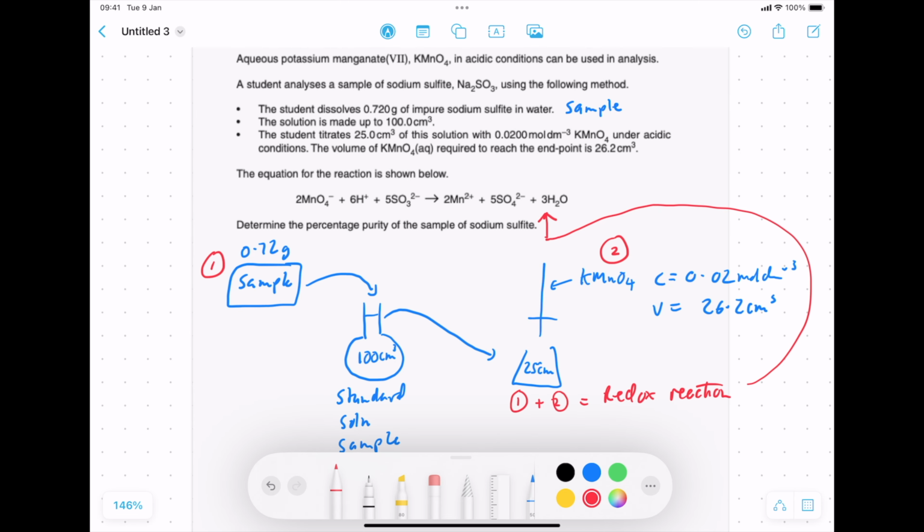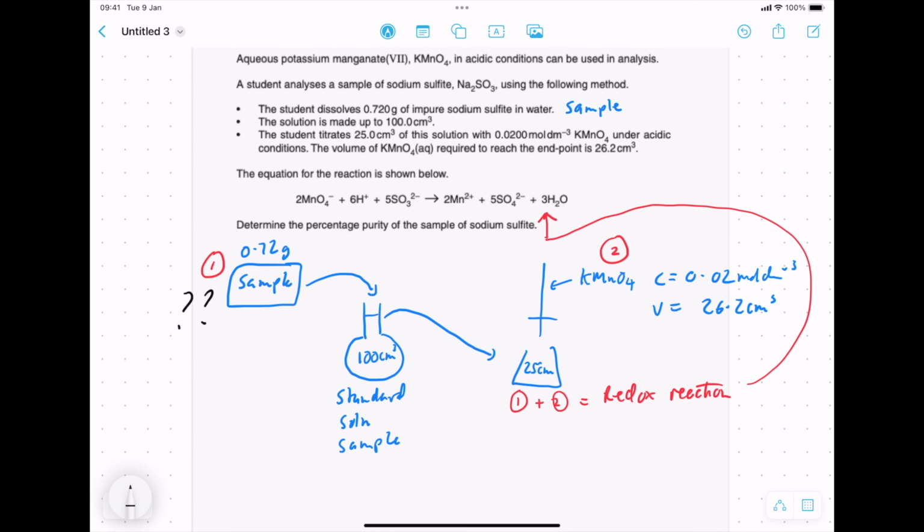And to go back to what I was saying at the beginning of the video, we want information about the sample on the left. So this is where we started, and this is the finish, if you like. But to get information about the sample at the start, we literally have to work backwards, back to the start. So that's where the name back titration comes from, or loosely referred to as just a redox titration in this case, because the redox reaction is taking place. I have to start at the end.